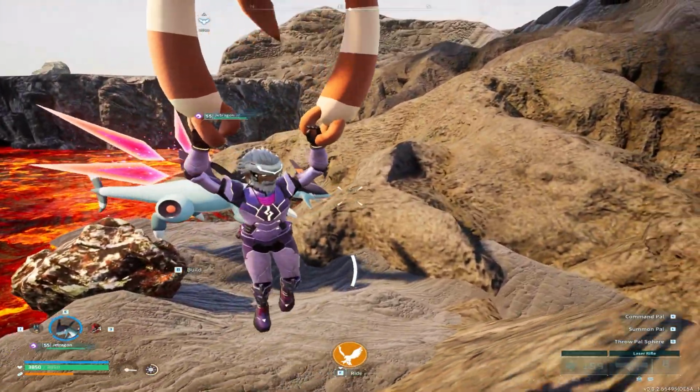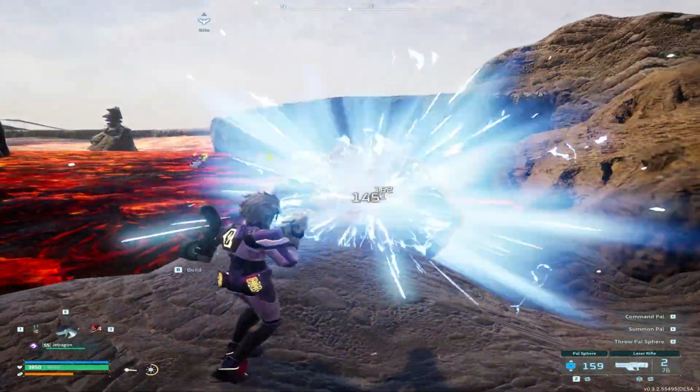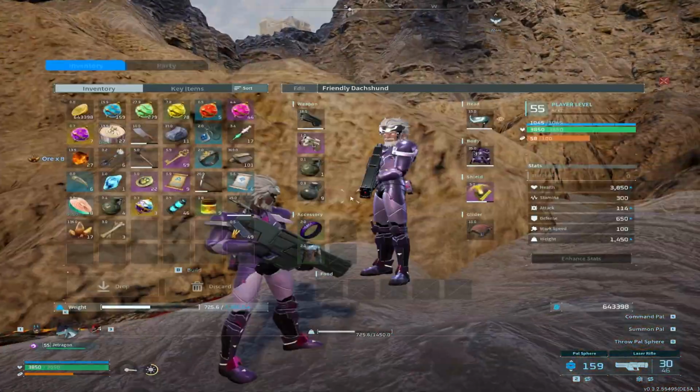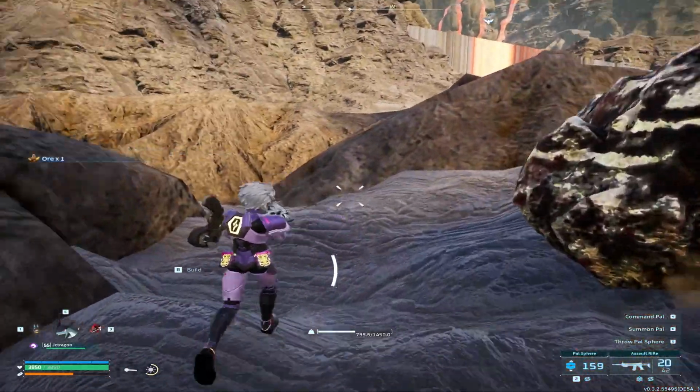I haven't actually tested this out on my own, and I probably would just use the assault rifle for this, but it doesn't really look like it's that good at mining, I'm not gonna lie. So we won't give it points for that. The assault rifle is definitely a lot faster. Oh yeah, the assault rifle is a lot better for sure.